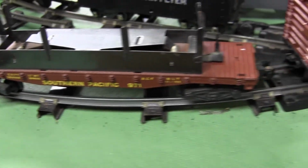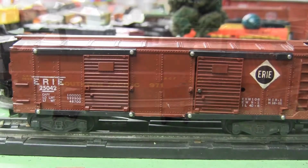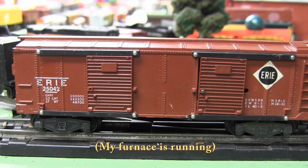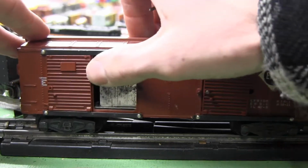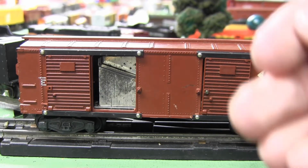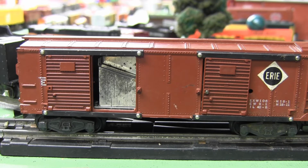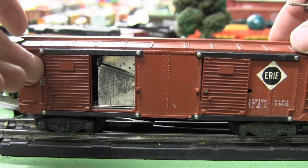Now, let's move along and take a look at the operating boxcar. Alright, here we are looking at the Erie 25042 operating boxcar. So the way you operate this car is you slide this door open and load objects, say little cubes of packages or milk containers or what have you, in this side. They would slide down the little ramp that's inside.